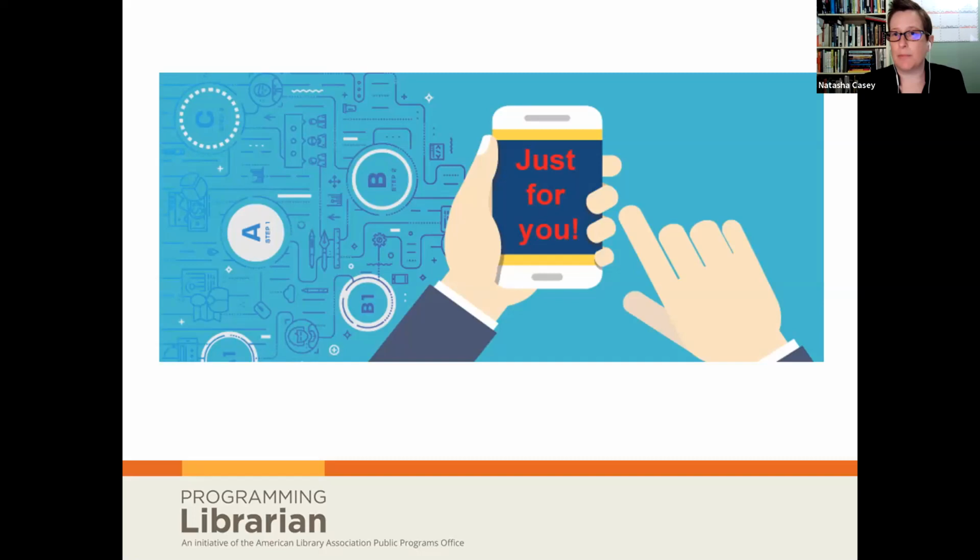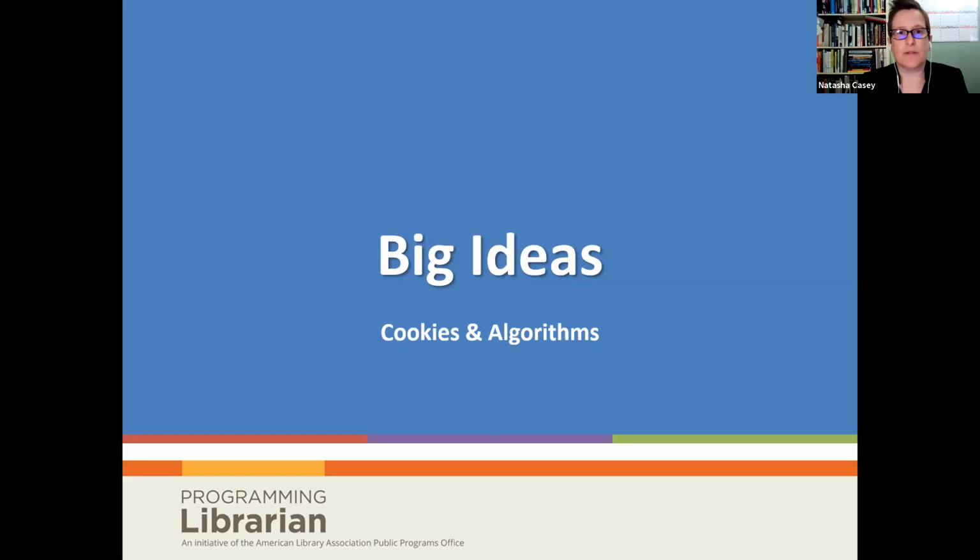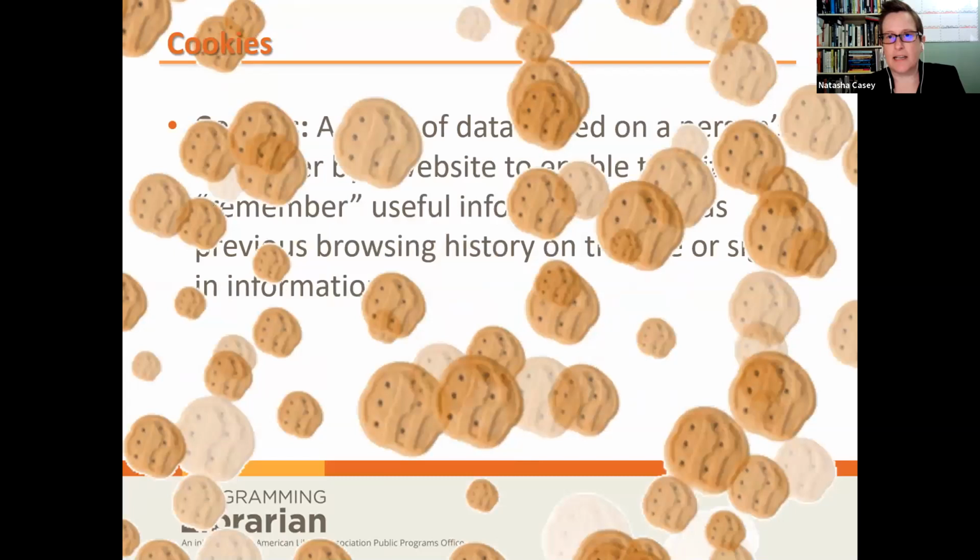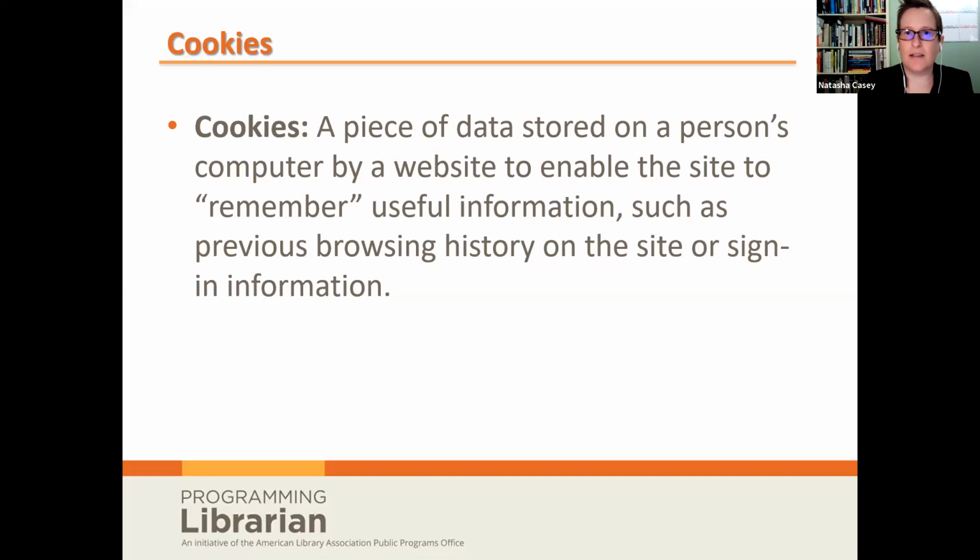Next slide, please. So the first two foundational ideas of operating within a digital space are cookies and algorithms. And I'm certainly no computer scientist, and sometimes my eyes might glaze over when you start hearing some of these technical terms. But I found that at least when I'm teaching my students, these are two pretty foundational ideas for them to understand everything else that sort of builds on these two. So let's start with a basic definition of a cookie. Next slide, Hannah, please. And just hit it again for me. So you can all just have enough time to admire my little cookie movement there.